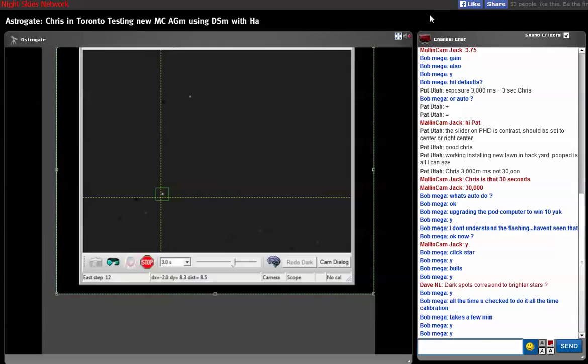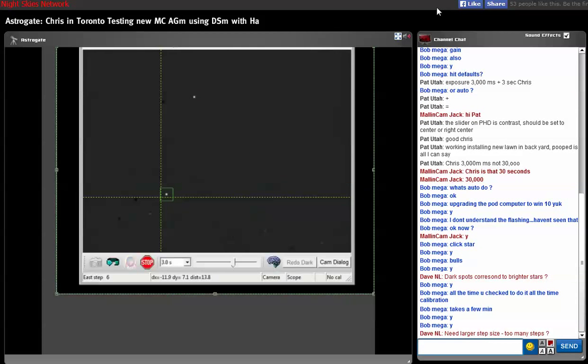We're still calibrating. Yeah, there's a lot of steps.